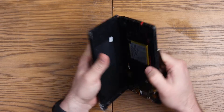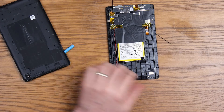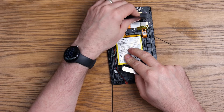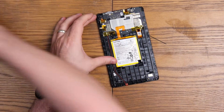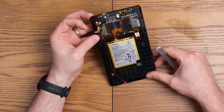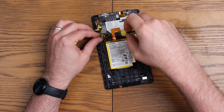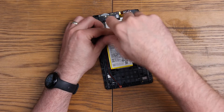There we go, got it. Let's take this off and have a look behind it, see what we've got going on. If you actually want to save it out, don't be as aggressive as I am. How do we get that battery off? There's a little plus there. So I'd say if I screw through that one — let me screw through that one — that should release the battery connector.